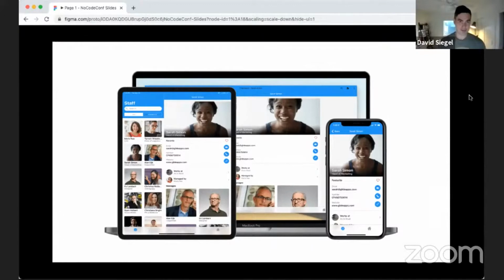For example, we also have a Glide app that helps us manage all of the submissions to our template store. I usually use that in big mode. So I can see all the submissions in a list, and I can pick them and see their details and I can accept or reject them.